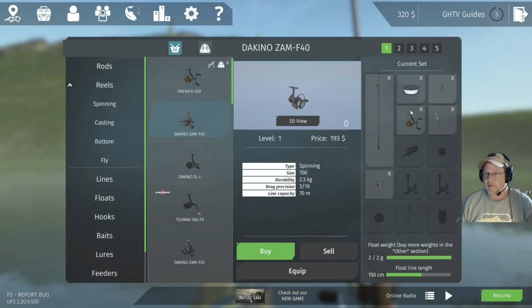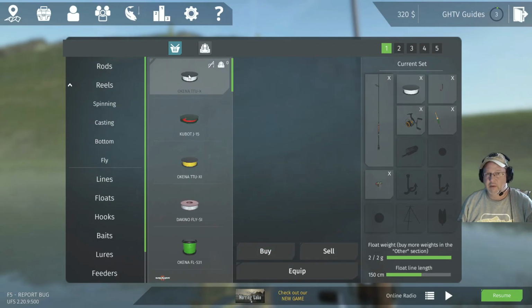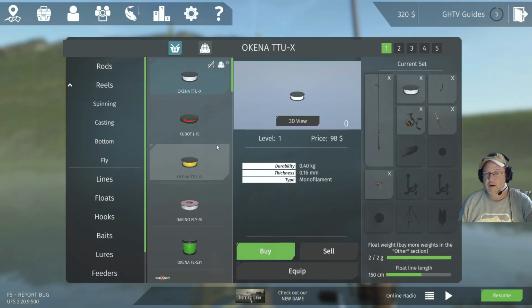But definitely before we even bought a new rod and reel, I would look at updating our line. So if we go to line, here's what we currently got, right? 0.4. Then we got to 0.9. If we went with this yellow line, we would be more in line with the equipment that we currently have. So that'd be $146. So on the next episode, let's go ahead and do that so that we can see that. But let's go ahead and stop right here.